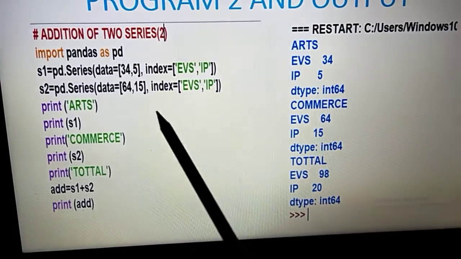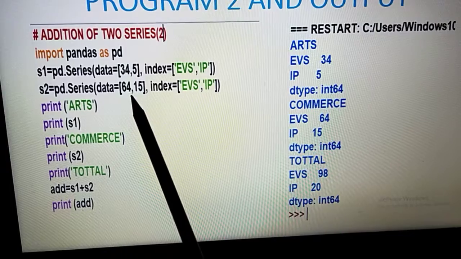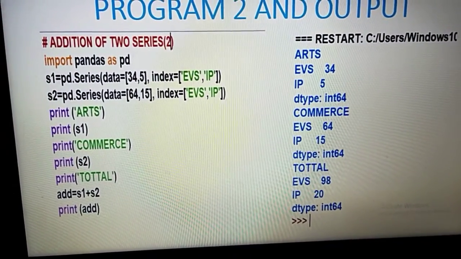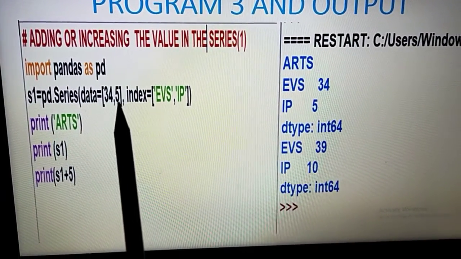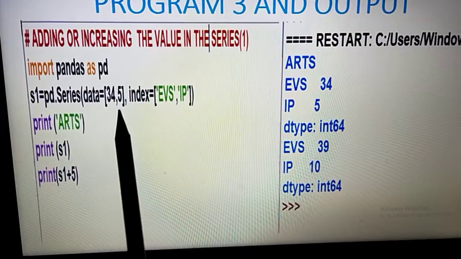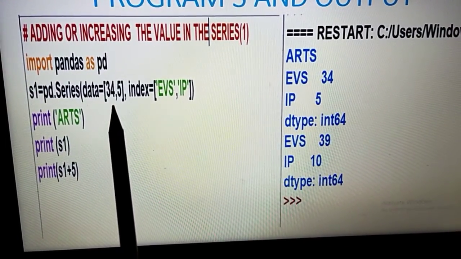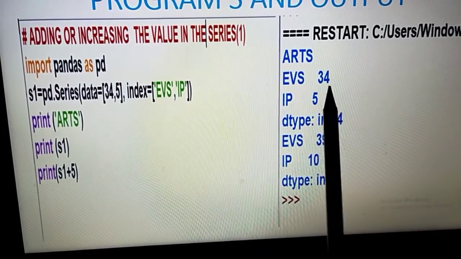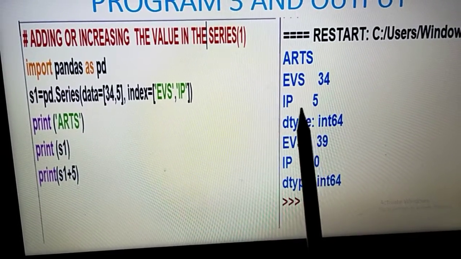Apart from adding two series, you can also add to the data, that is, increase the data of the series. I will show you with a program. In this program I have one series, and for this series I want to increase the data by 5. In this series I have the data 34 and 5: 34 for EVS and 5 for IP.